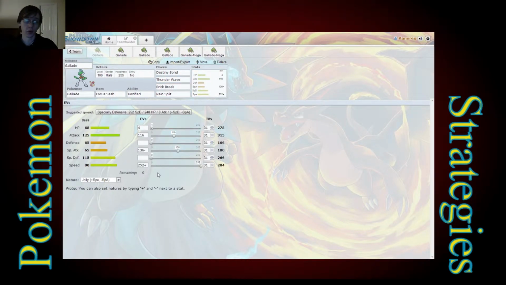And then, so let's go to stats for our first build here. Well, actually these aren't right. It should be 136 on special defense, and then 116 on defense. Okay, that's better.